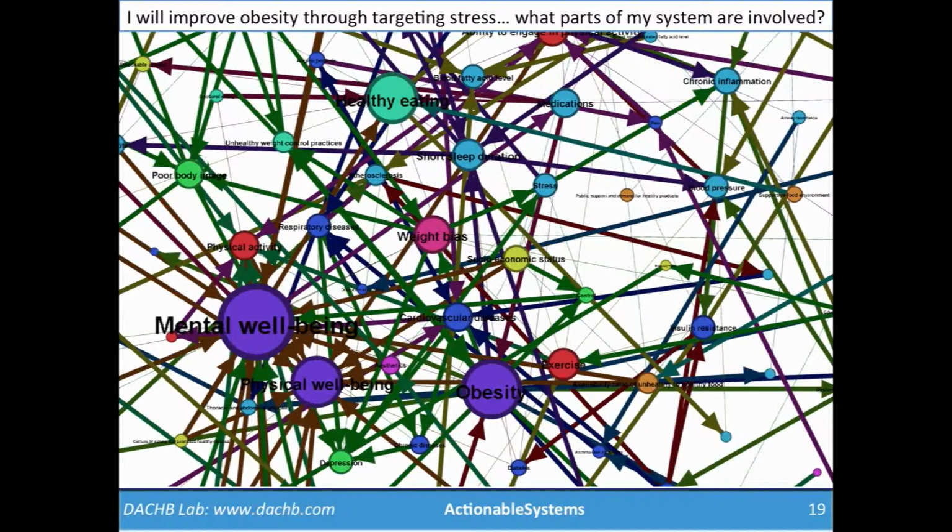My intervention will target stress, but to really evaluate my intervention, I should know what happens in between. What's going on between stress and obesity? Let's just see it in the map. We pinpoint stress and obesity, making it easy to see within the map. Other factors are happening in between, like weight bias and socioeconomic status. We can even see which of these relationships are more or less important, depending on how thick the connections are. This illustrates that interactive visualizations can help, rather than just trying to stare at the whole thing.